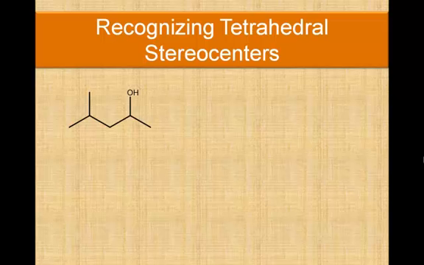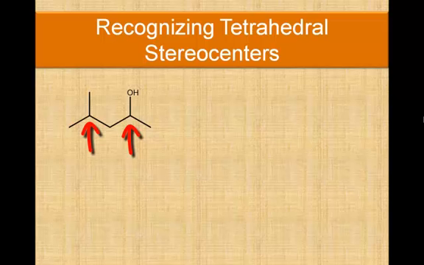Next, if you're looking at a skeletal structure, you want to ignore any carbons that are only showing one or two bonds. If a carbon is showing two bonds, that means that the other two have to be hydrogen. If the carbon is only showing one bond, the other three must also be hydrogen. So ignore all of those carbons. You're really looking for tetrahedral carbons that are showing 3 or 4 bonds. If they're showing 3 bonds, that means that the fourth atom bound to that carbon must be a hydrogen.